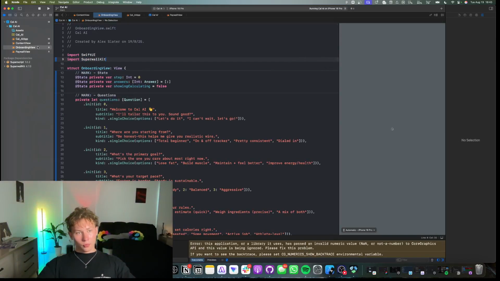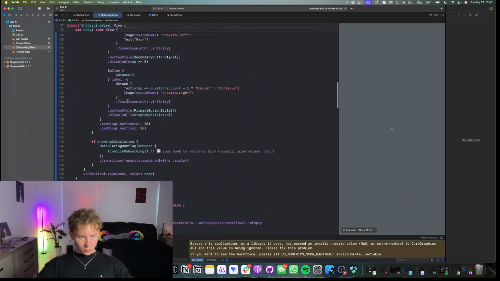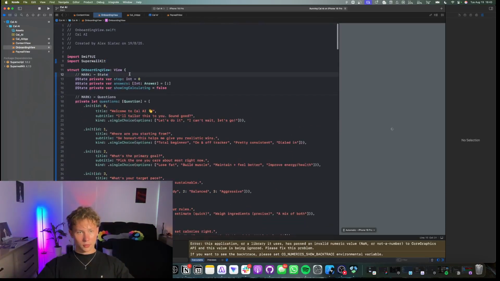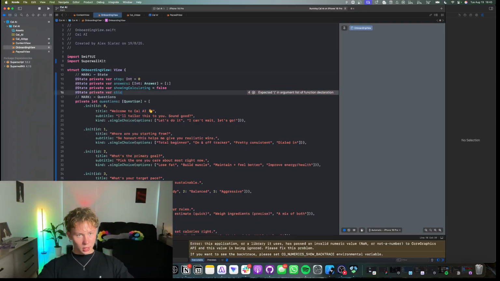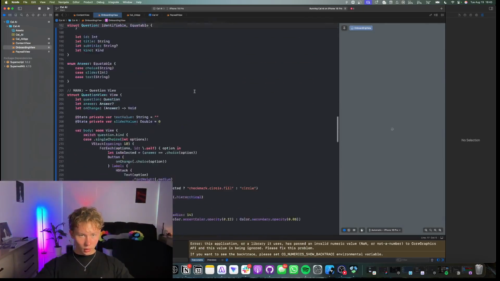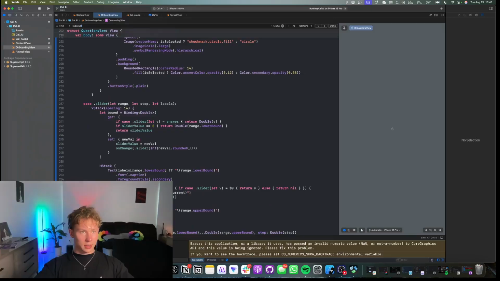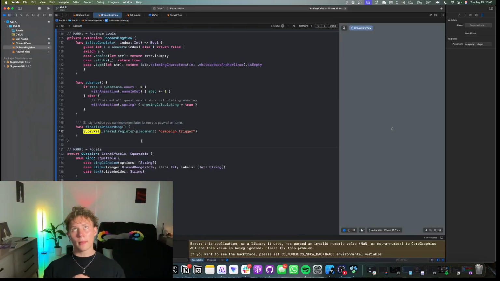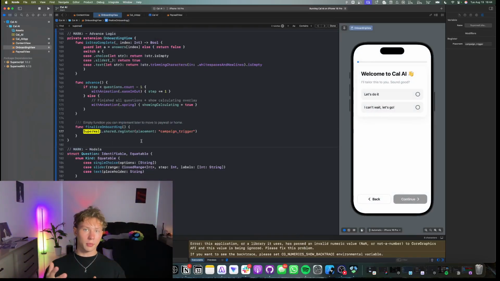And now we'll do this actually, just for example, we'll add a state var, private var clickedPaywall equals false. So now if this has been clicked, because usually we can't test out Superwall until they approve the product.